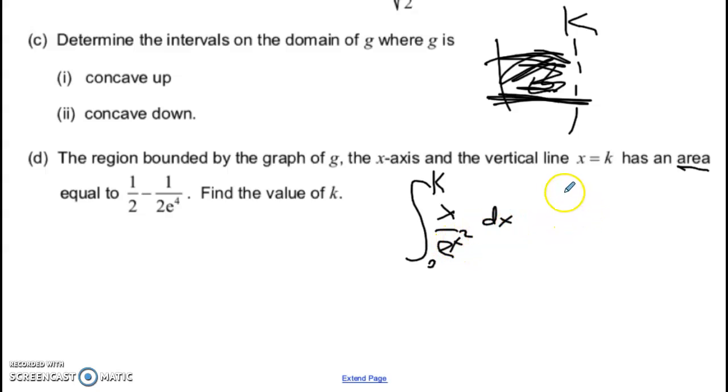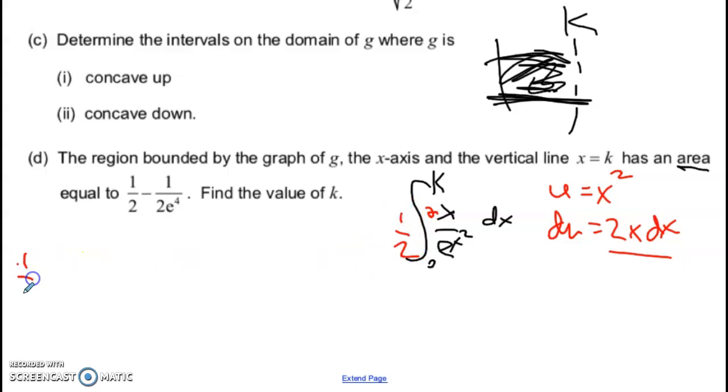So because I can tell that this is almost the derivative of this, I'm going to make u equal to x squared. And so du is equal to 2x dx. And I'm going to do the magic I usually do, which is this is not 2x dx, this is x dx, so I would have to put a 2 in here for it to equal all of this, which means I would have to offset it with a half.